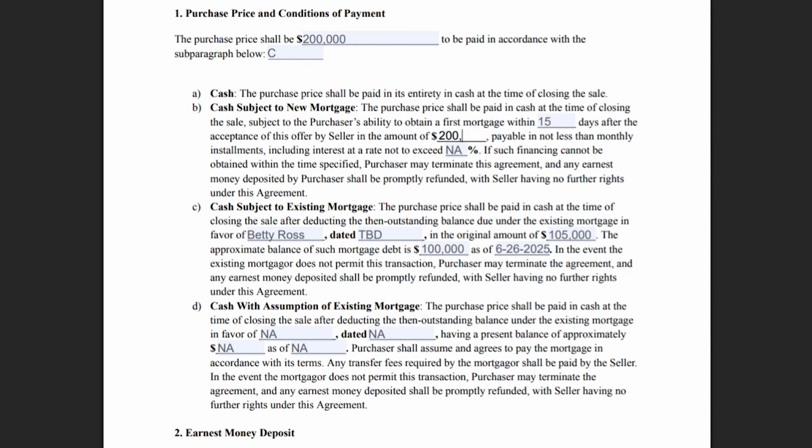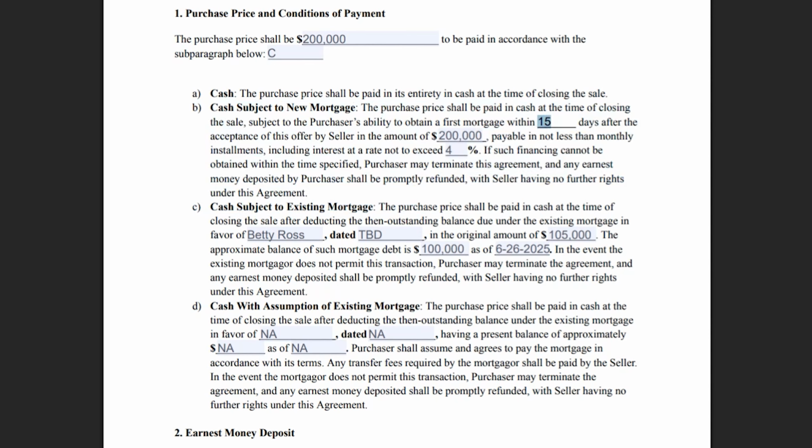These are all outs that you're building in. $200,000, and the rate should not exceed, let's call it 4%. Now we know right now by me writing this that I need to get a loan for $200,000, and I'm going to secure my note at 4%. That's probably impossible in today's market, which says if I don't get this in 15 days, I could back out.